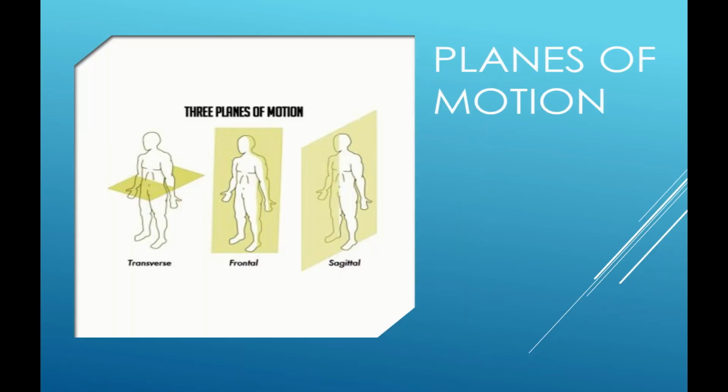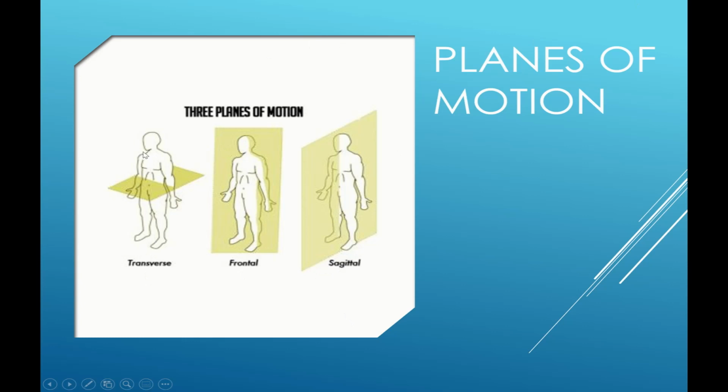And then lastly, once we've gone through all of the movements, we now have the movements which occur in 3 planes of motion. Now, if we imagine a sheet of glass which separates different parts of the body, we can get this movement across 3 different ranges or 3 different planes of motion. And as you can see, those 3 different planes of motion are the transverse plane, the frontal plane, and the sagittal plane. So let's go through each one individually and then identify some gym movements where we could get movement across these planes.